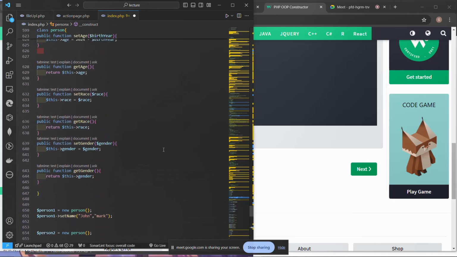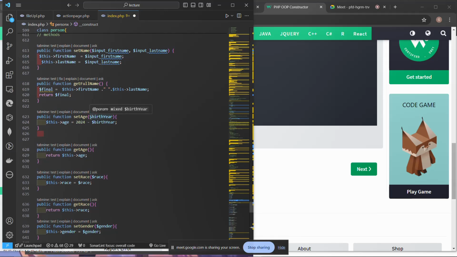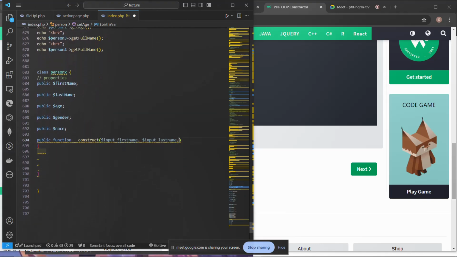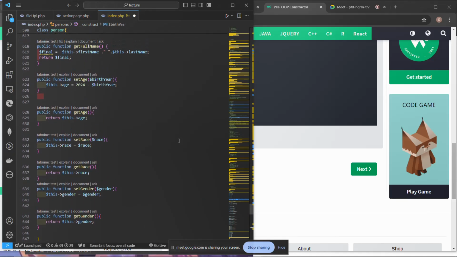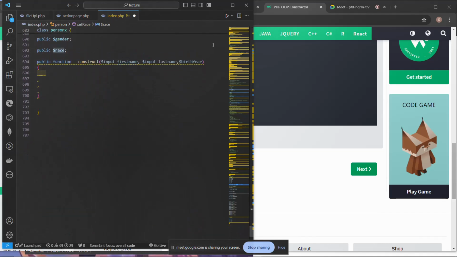I'll go again, copy the bet here, Ctrl C, and paste it here, and also go back again, copy the race, Ctrl C, and paste it here, comma.